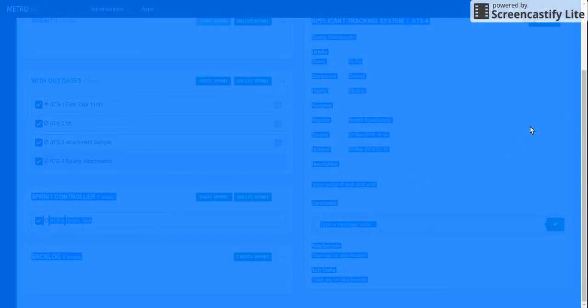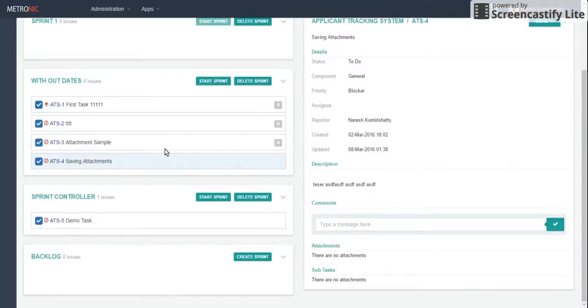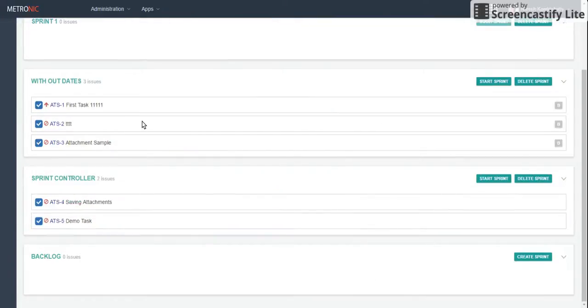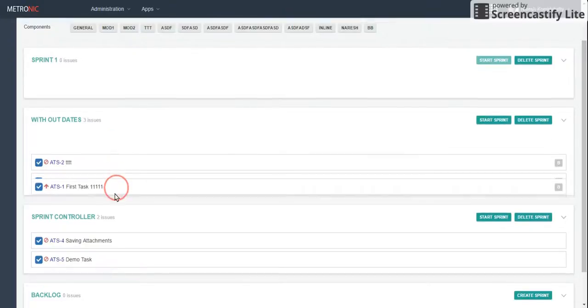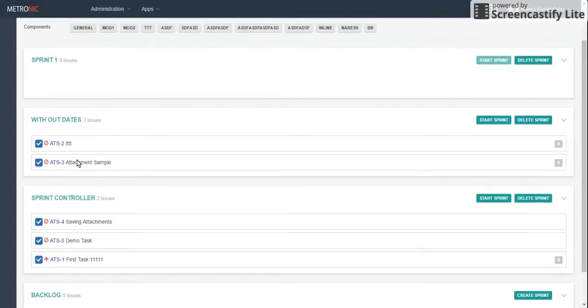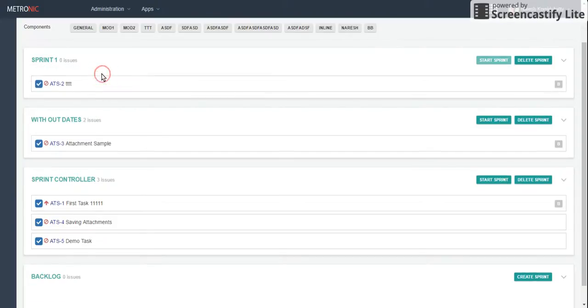Recording issue. I'll move it here. I can move it like that, and this will be updated. I can move this to another sprint, done. Or I can right click on this and assign to or move to a sprint, or remove from a sprint.